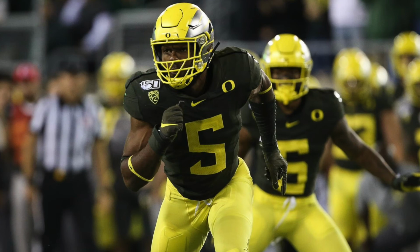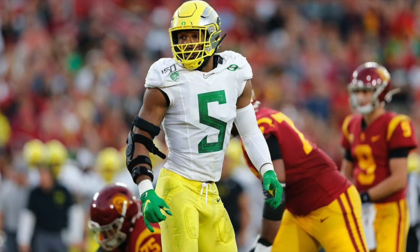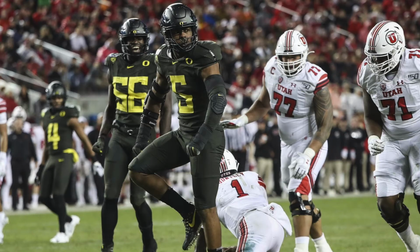That's ahead of any of the quarterbacks. I think he's a guy that's got Pro Bowl type potential. I think he can come in day one and be a starter and give a team a premier pass rusher. And so I'm anxious to see him playing this season, get to see Oregon play a full schedule. We got kind of robbed of that this past year, so I'll be anxious to see.